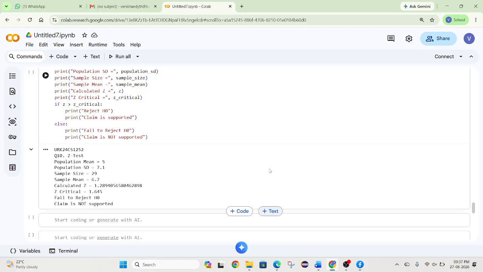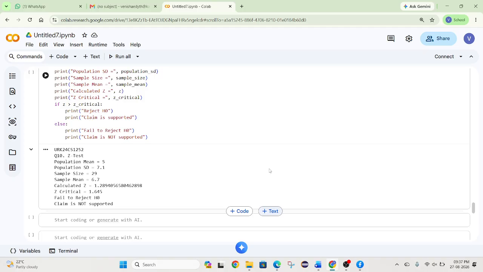So this experiment is about using statistics to understand and analyze the data. First, we calculate the sample mean and population mean using the unit price data. Then we calculate the 95% and 99% confidence intervals and observe how the interval changes. Next, we find Pearson and Spearman correlation to understand the relationship between the variables. We also calculate the covariance and the heat map to visualize the correlations. Finally, we perform a Z-test to test the high protein gain claim. The calculated Z value is 1.29, which is less than the critical value 1.645. So the claim is not supported.